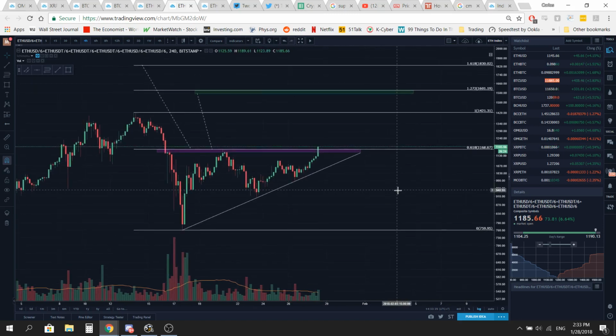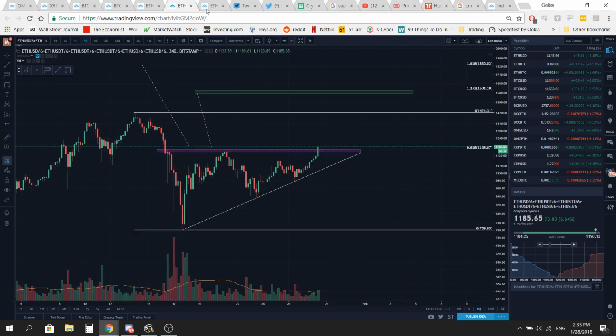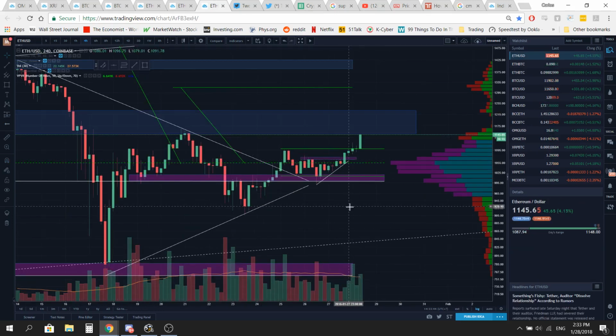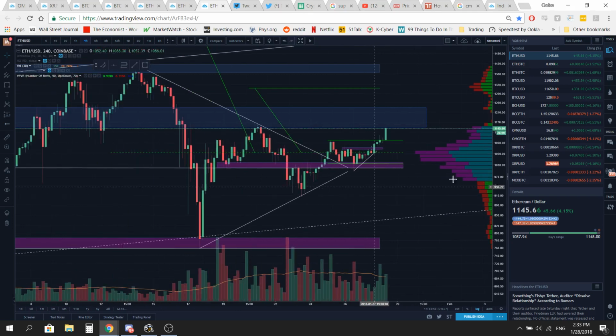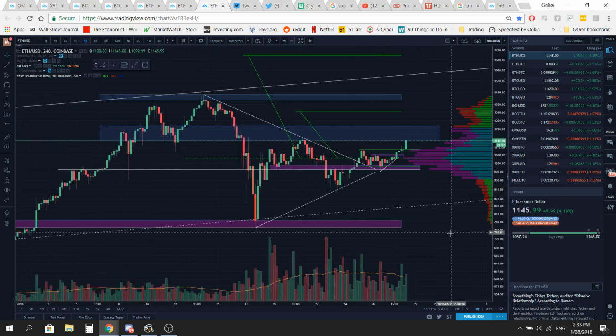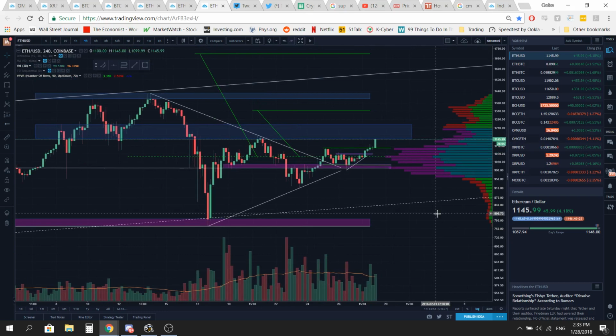So this is just my general view of what's happening with ETH across these exchanges. And then if I'm going to trade a specific one, then for example I'll go to Coinbase and I'll look at the Coinbase chart. So what I'm looking at with Coinbase here is, you can see that I didn't even have that ascending triangle really drawn in the Coinbase chart. I wasn't even looking at it.